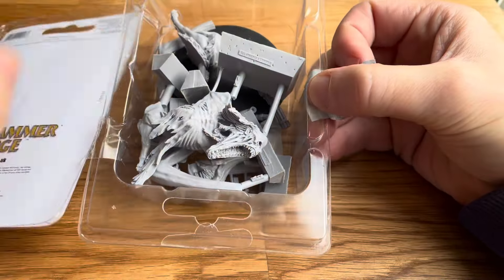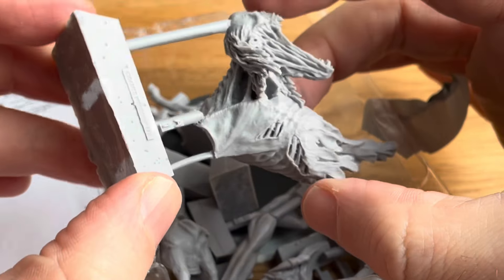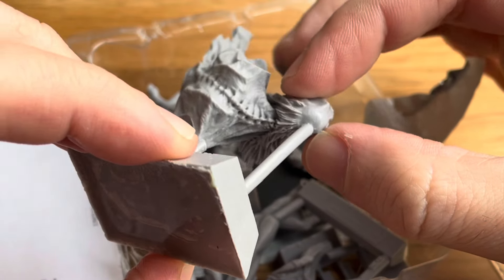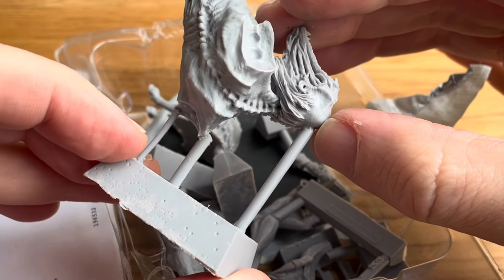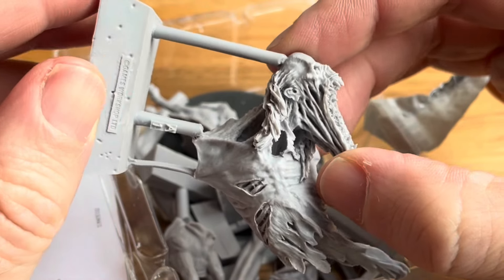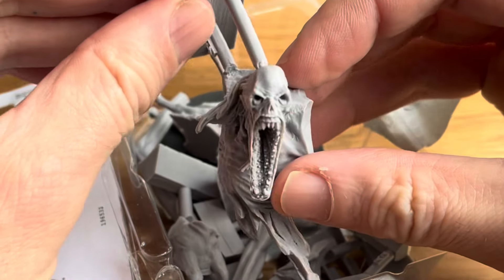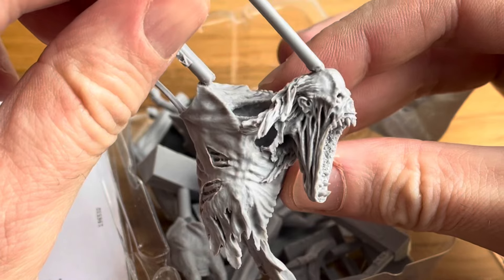Forge World - very nice. Now this is why I am going to be swapping this on, because I just don't fancy clipping such huge pieces of resin off their little spindles - whatever they're called - because I'm not sure his head will be left in that state when I'm finished with it. And I'm not really that into true horror either.